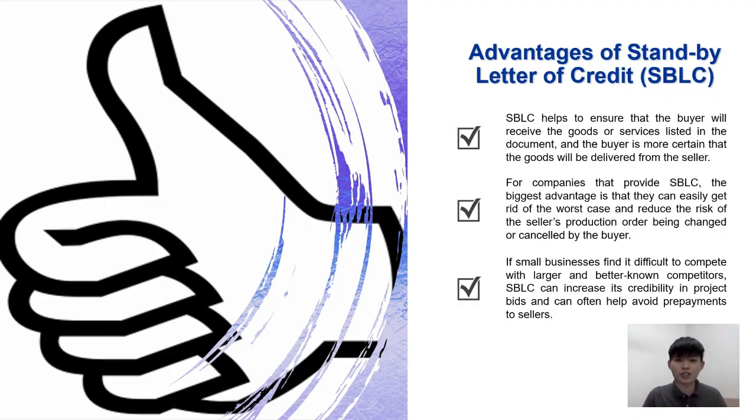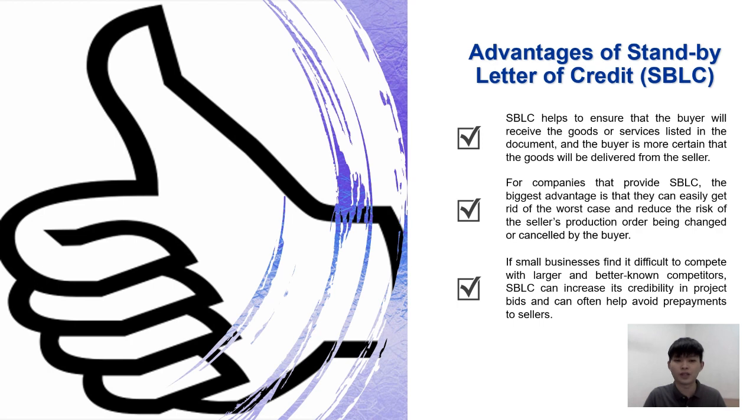In addition, I will explain the advantages of the standby letter of credit. The first advantage is that SBLC helps to ensure that the buyer will receive the goods or services listed in the document. For instance, if a contract calls for the construction of a building and the builder fails to deliver, the client presents the SBLC to the bank to be made whole. Another advantage when involved in global trade, a buyer has an increased certainty that the goods will be delivered from the seller.